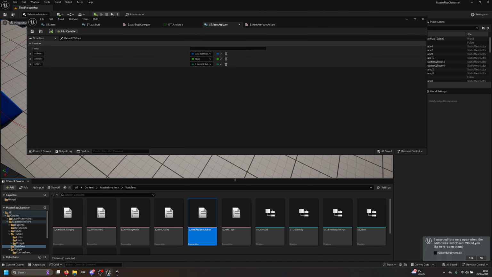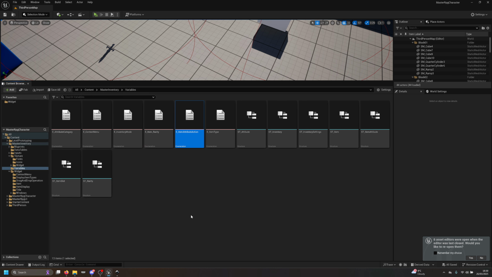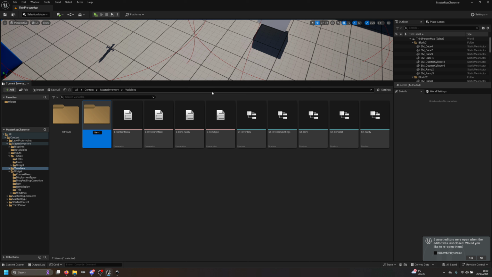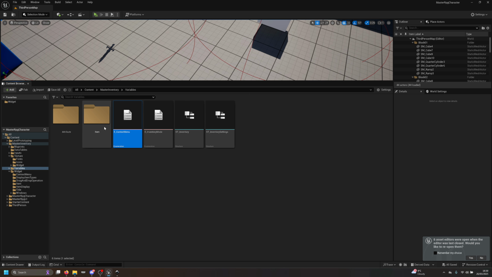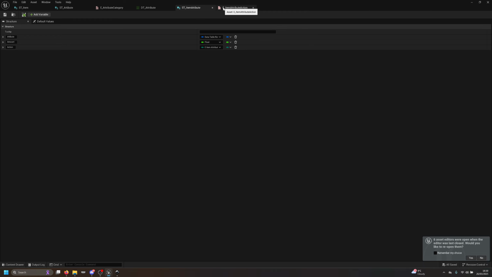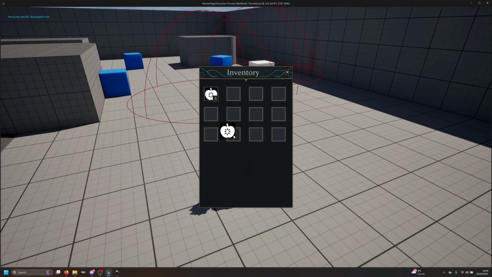Now, the last thing I would like to do is on this page here, I'm just going to put this in the window. I'm going to create here a new folder called attribute. And I'm going to get all this item attribute and ST item attribute and move it there. I'm going to move all those things together. Also this item attribute here. And then I'm going to create another folder called item. And I'm going to move the item rarity, the item type, the ST item slot. All these things I'm just going to move right there because I want things to be more clean. And I want to make sure that when I'm on the attribute, everything here is related to attribute. Anyway, now this should work. So I don't think stuff should break on the game. Everything should still be fine, which is good.